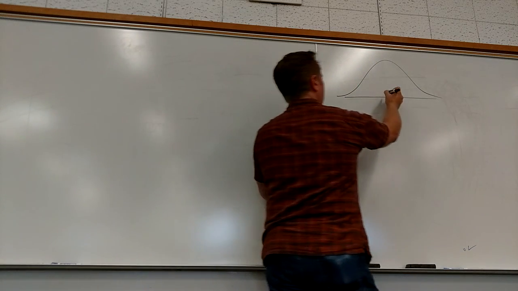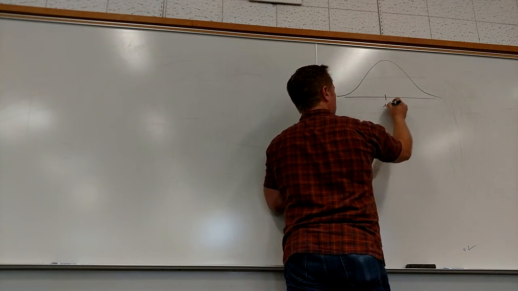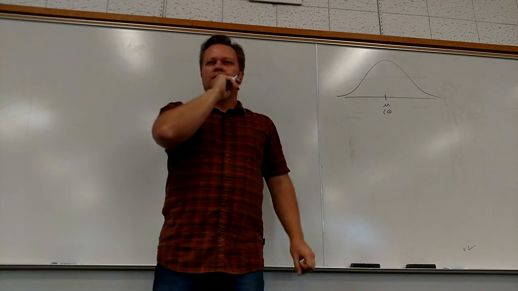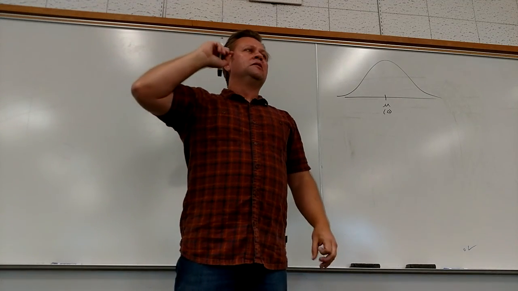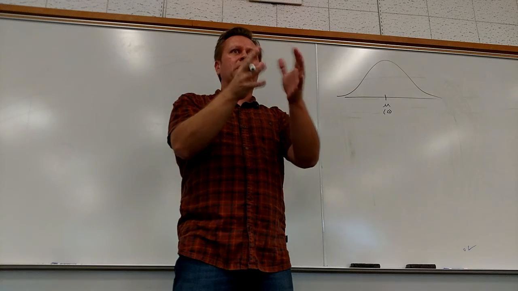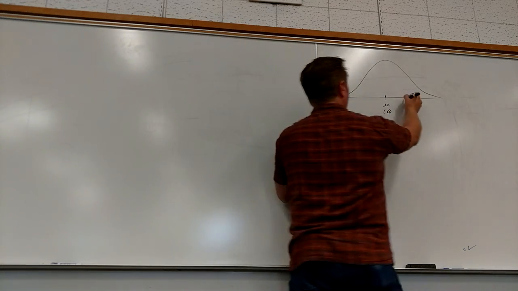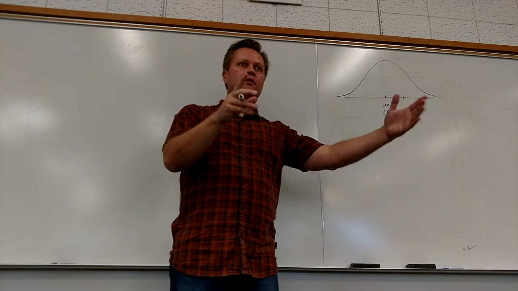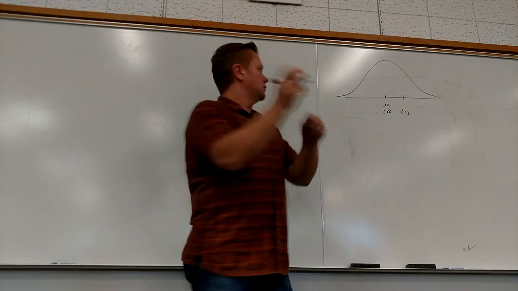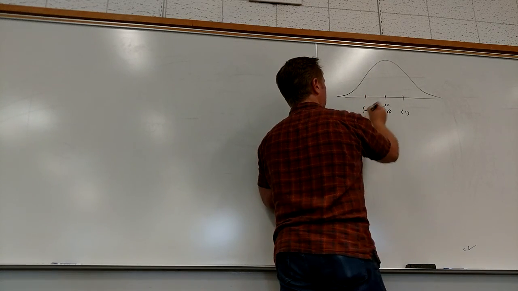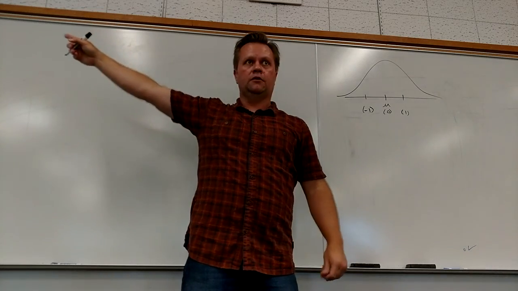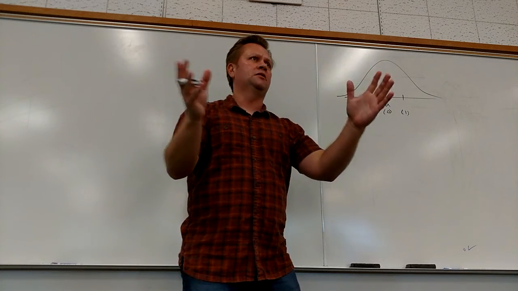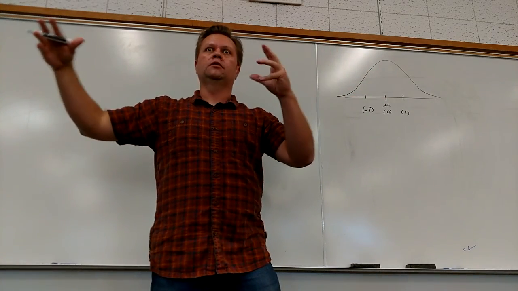Okay. I'm going to put mu, but underneath that I'm going to put 0. What's the z-score for the mean? 0. 0, because how far away from the mean is the mean? 0. So if I put just a 1 up here, is that cool? Do you understand that? That would be the thing that is 1 standard deviation up. And then 1 standard deviation down would be -1. So z-scores can obviously be negative. The negative just means it's below the mean. So if your z-score for a test is -2, that sucks. You're 2 steps below the average.